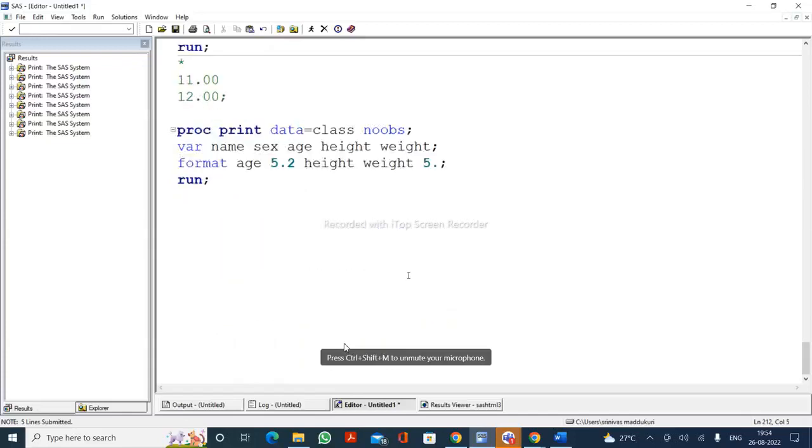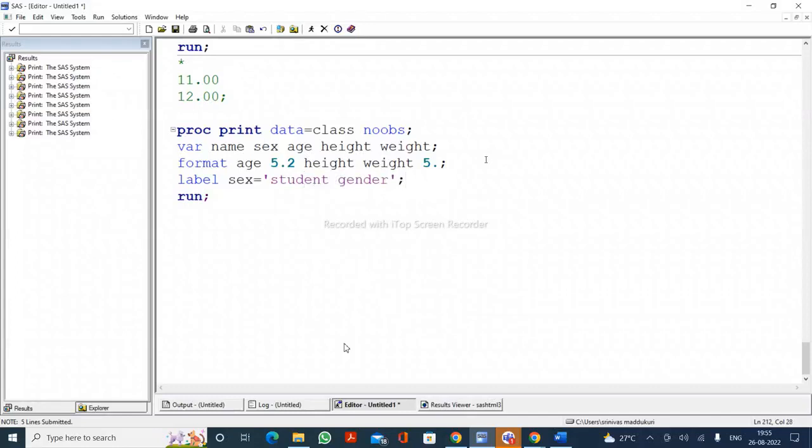Understand this one? So we can write a var statement, where statement, we can write a format statement. But while I'm printing, I want to apply the labels. What should I do if I want to apply the label? Label statement. For which variables do you want to apply the label? Say for example, I want to apply the label for sex variable. Sex is equal to, I want to have it as, say for example, student gender.